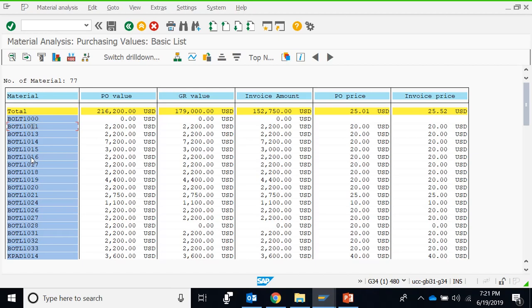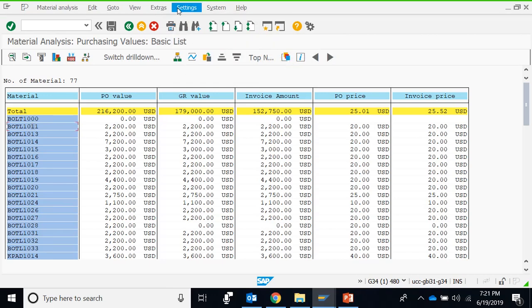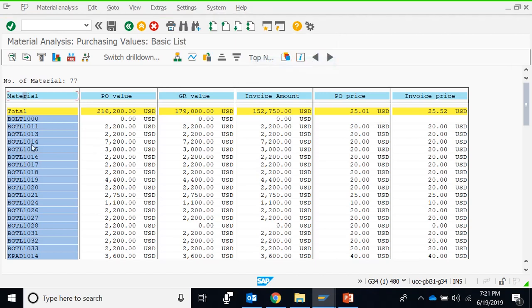So these are the codes for the materials. The codes for the different water bottles are different. And if we want to set it to just key, it's just key. So I think it's not working properly. Key and description is not giving the key and description the way it should. Anyway, we just keep ourselves on it.